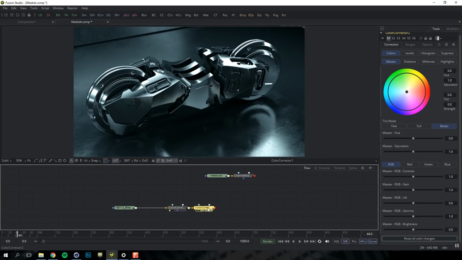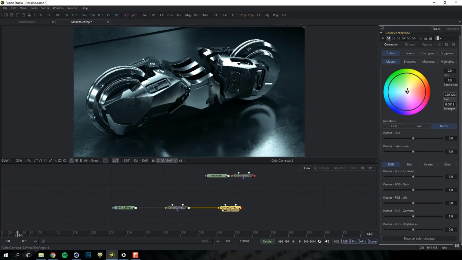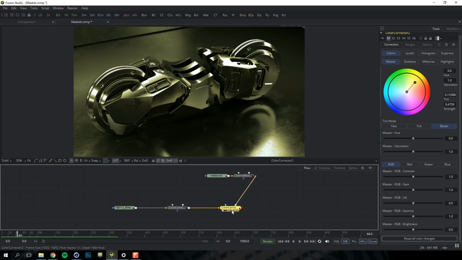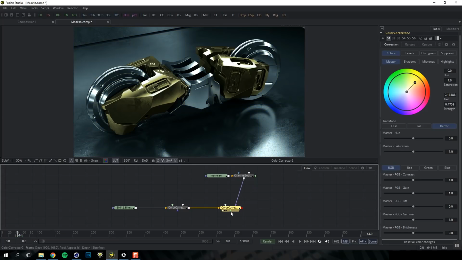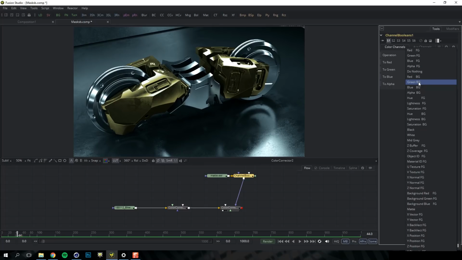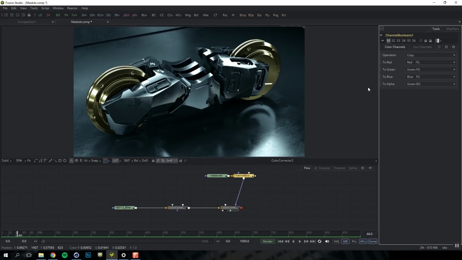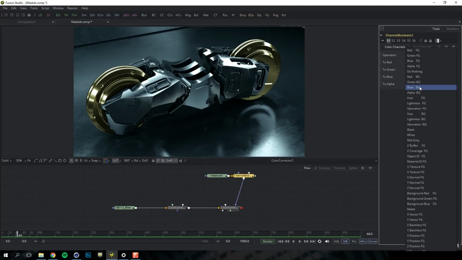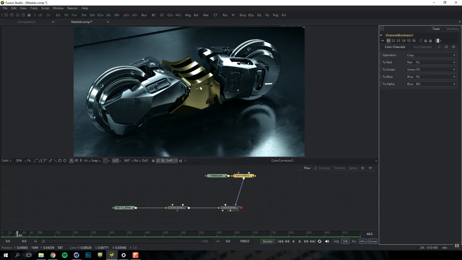I just use color correction because it's quite easy to see in the video, but this could be any effect. Set it to like a yellow. Take the output of this, drag it onto the mask of the color corrector, and you can see we're now just isolating this part that we had in the matte that was red. You could also set this to green, and now we're isolating the tires. We could set this to blue, and we've got the bit in the middle there.